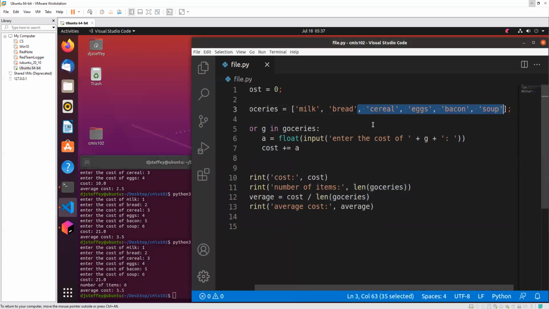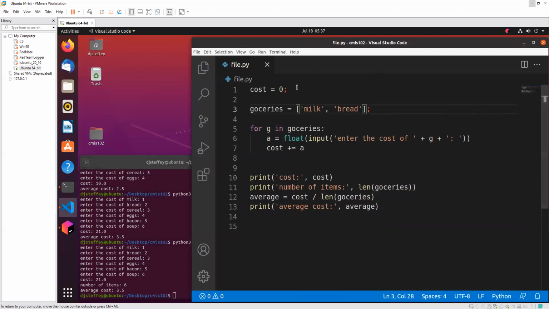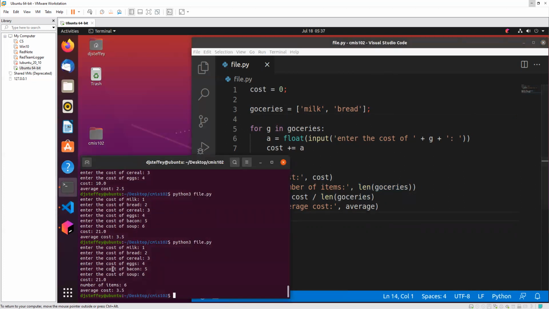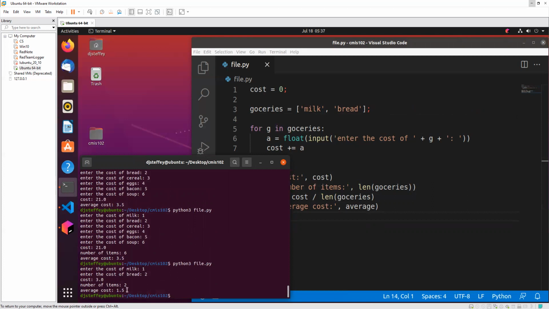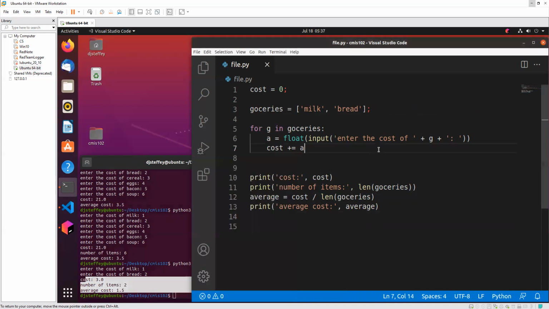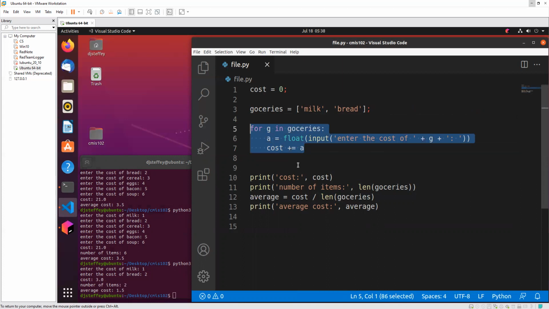Now I could chop off a lot of this and go down to just 2 items. Now I don't have to change any of this down here because I'm computing how many items we have. All right, let's run it. 1, 2. And that ends up being the right answer. So that's how we're kind of using a summing loop, adding up stuff into a sum, and then the different things we can do with it, such as printing it out or calculating the average. Hint, hint, hint, homework assignment.